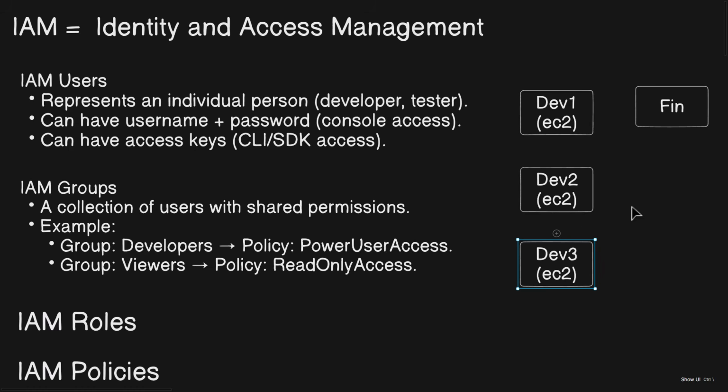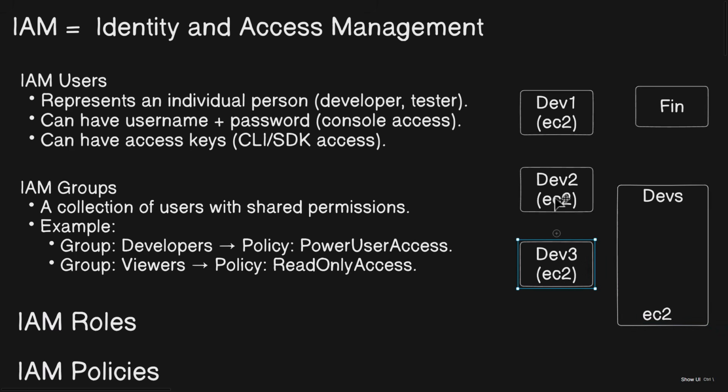So instead, what you can do is create a group over here, and this group will be called developers. I'll shorten it and call it devs. So I have this group called devs, and instead of adding the permission to individual IAM users that are created, I'll create a policy and assign it over here. I'll say dev policy. I've assigned a policy over here, because I need to give EC2 access. So I'll write EC2. So I've given this access to this particular group.